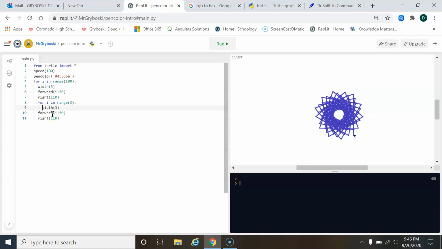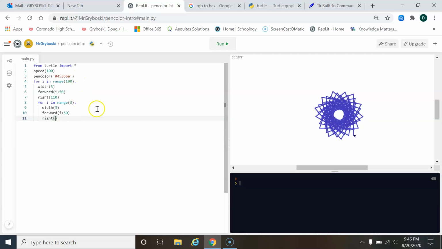And let's do a right. I should probably change the pen color for this.